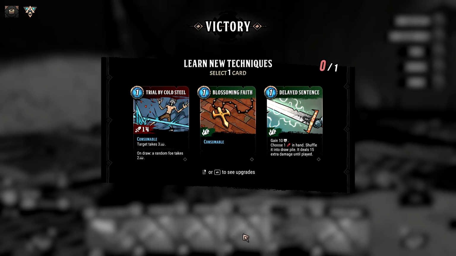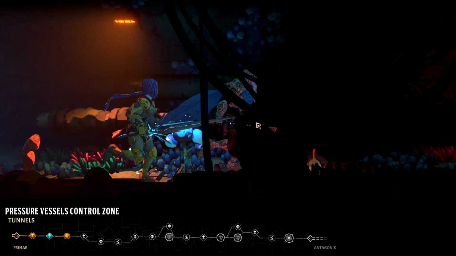Let's see. Target takes 3 weakness. On draw, a random foe takes 2 weakness. Or gain 10 energy and choose one attack in hand, shuffle it into the draw pile. It deals 15 extra damage till played. Heck yeah.